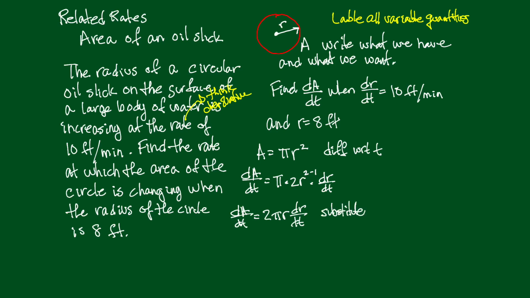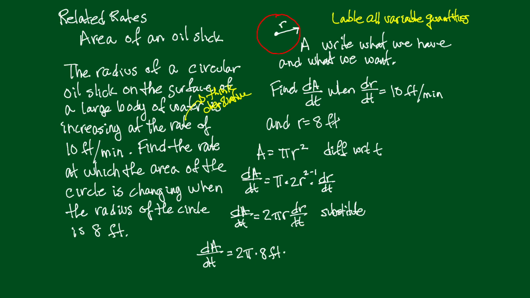Now, let's substitute. I've got these values. dA/dt, we don't have a value for that. That's what we're trying to find. So we'll just rewrite dA/dt is equal to 2 pi times r. Now r, that's the radius at which we want to find all these changes, and that is the 8. I wrote it up here right at the beginning, so it's really right in front of me. That's equal to 8. Now, I like to use the units because it tells you at the end exactly what you have. So I'm going to have 8 feet times what?